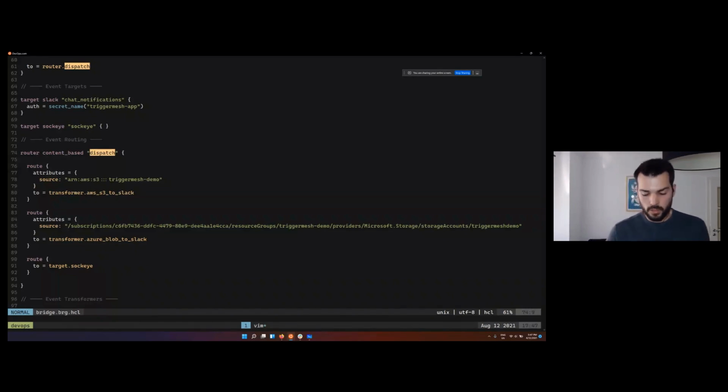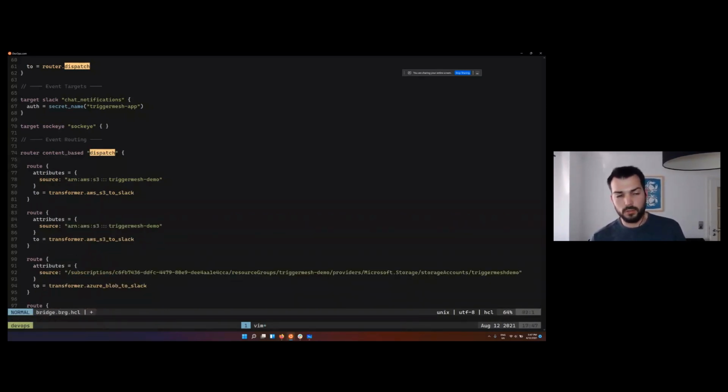This is a router of type content-based, which allows you to distribute your events wherever they come from based on their attributes, or based on a filter expression, which I'm not showing here, but you will see it in my conclusion. And we don't have multiple objects anymore, but we just have a list of routes. And if I now want to, let's say, distribute this event to a new destination, I don't have to create a new trigger. I don't have to reference a broker anymore. I simply have to add a new element of type route here with, let's say, a different attribute.